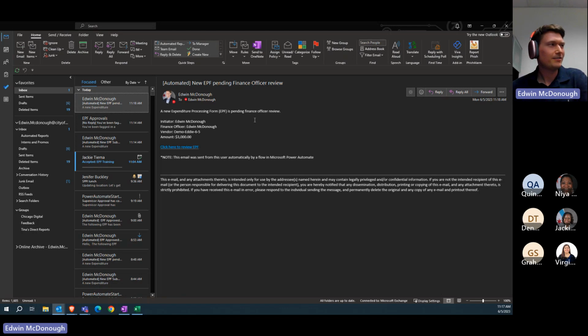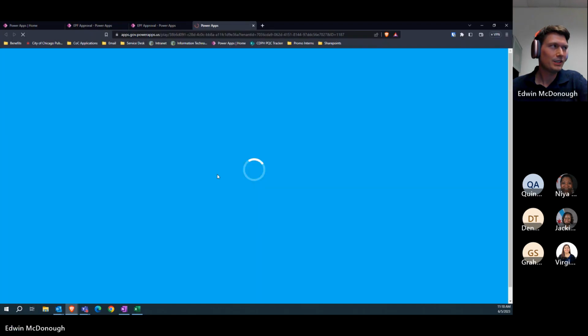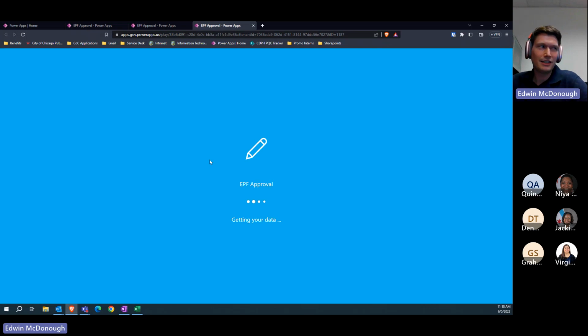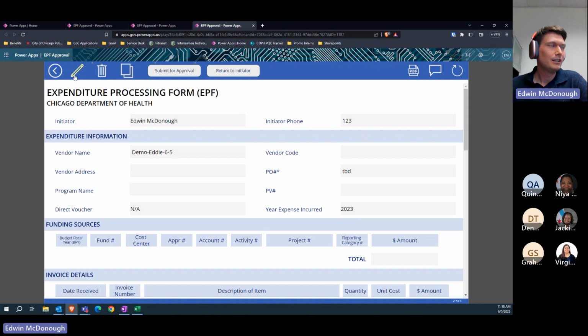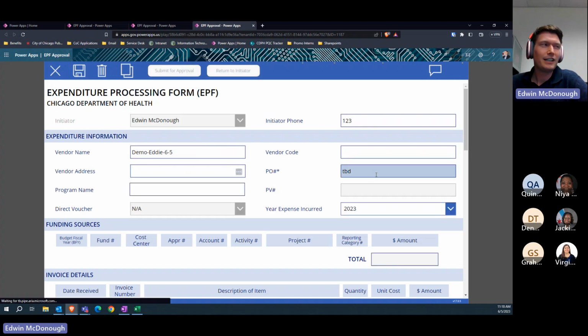So this is what the finance officer will see. You'll have to pretend I'm changing hats here. They can click here to review it. It's a similar thing, just seeing the demo, the vendor name and the amount. I'll click here as the finance officer, and they're taken directly to the item. The finance officer actually has the ability to edit. Let it load, but it's the pencil icon, and they can click edit and add any information here. As opposed to the manager, who had no ability to edit, the finance officer is able to change anything here, or they can comment.